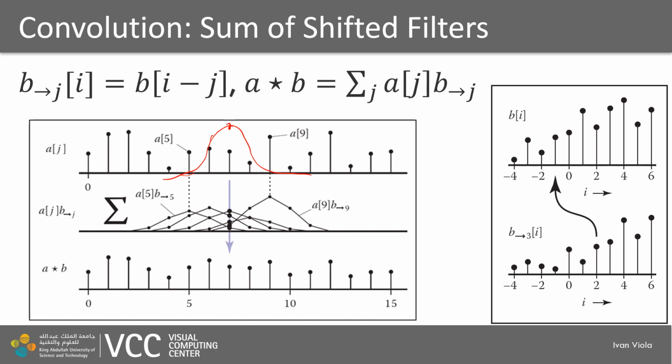And then the magnitude of the filter kernel at the position aligned with the sample, the amplitude of that filter kernel will define how much that particular value contributes to the output value. So this is the previously defined way how we are convolving the signal with the filter kernel.